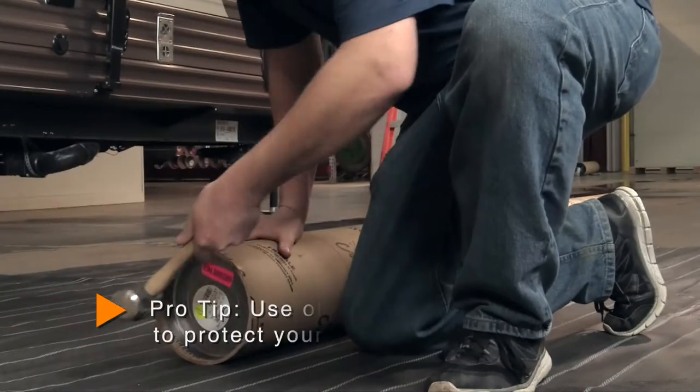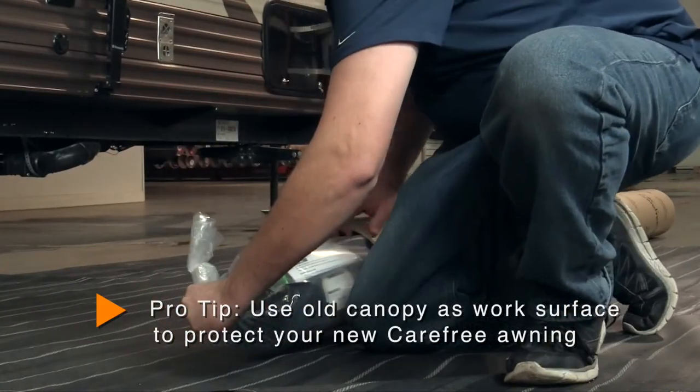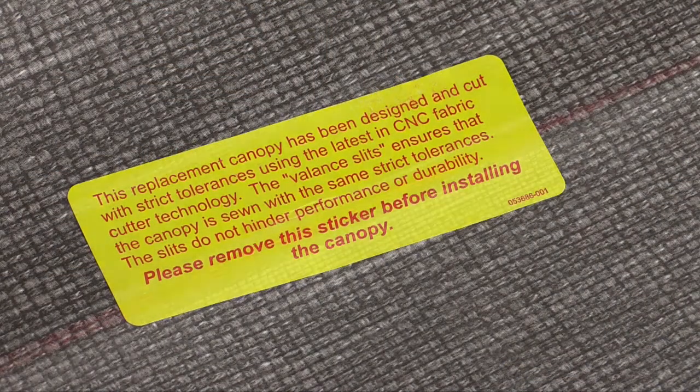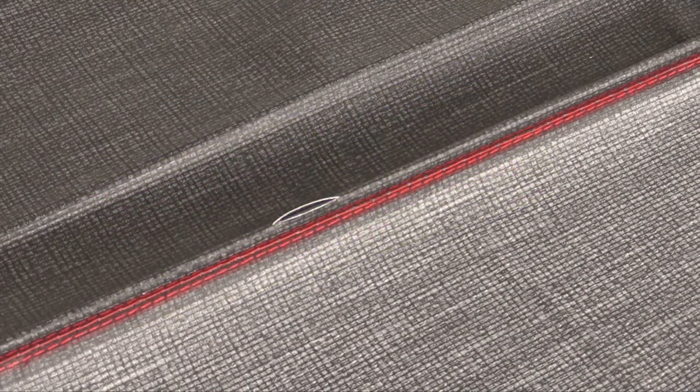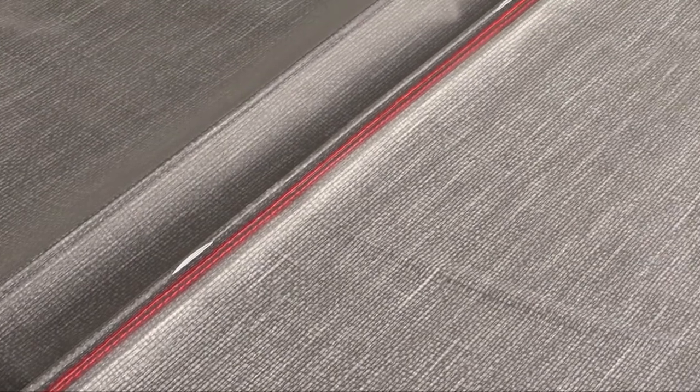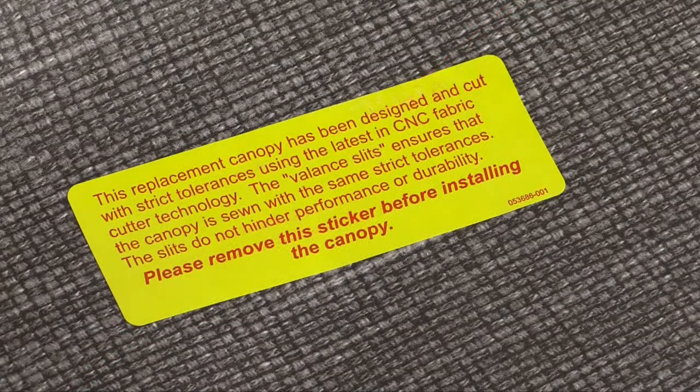Now it's time to install the new Carefree canopy. When you unroll the canopy, you will see this sticker. It refers to the slits in the canopy fabric. The slits are deliberate for quality assurance and will not hinder the performance or durability. Remove the sticker before installing the canopy.